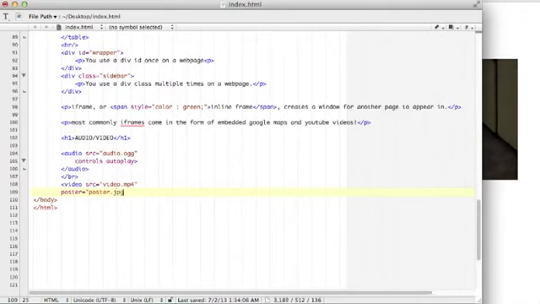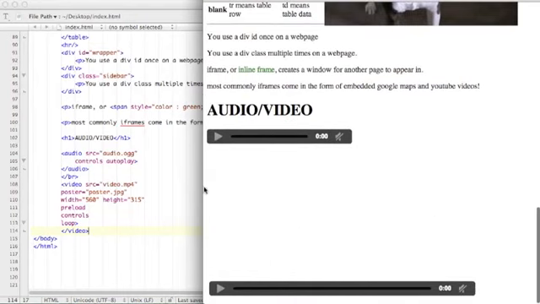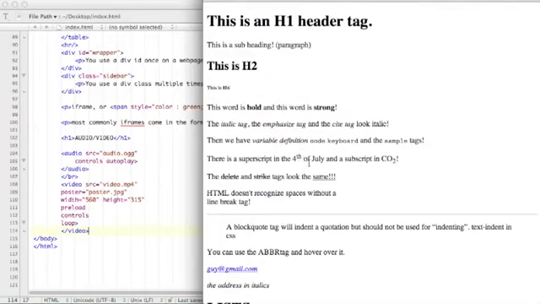So this is where you can put a poster as the image that will show up over the video before you hit play. Give it a width and a height. And we'll tell it to preload, show controls, and give a loop option. And then we'll close the video tag. Now we can go look at it in our web browser, and if I had a poster or video it would show up right here, but as you can see it's taking up the space. But that will do for the basics.